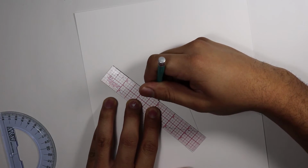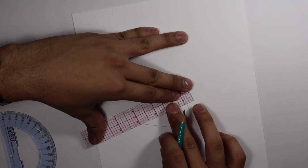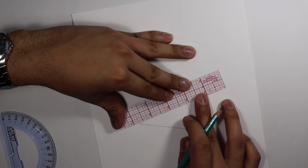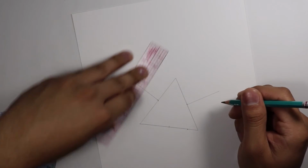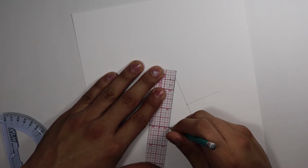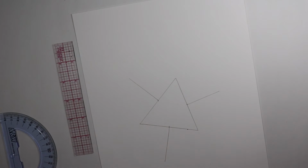Okay, and that's more of a reference line. We're not actually going to keep those. So we're going to come here again. We're going to do the same thing on this side, and we're going to go 1 inch and 7/8, and the same thing for this side. So we will go 1 inch and 7/8, just like that. Okay, so we have our reference lines.